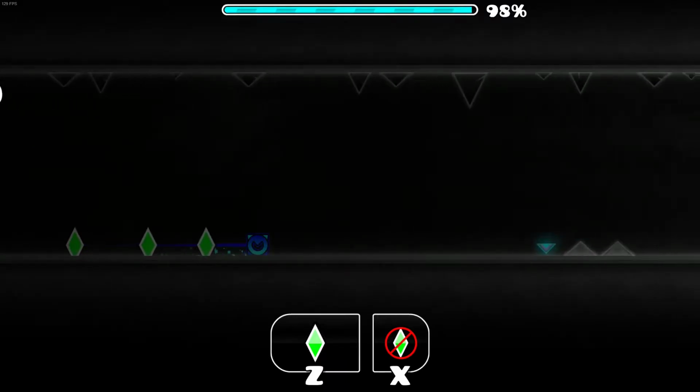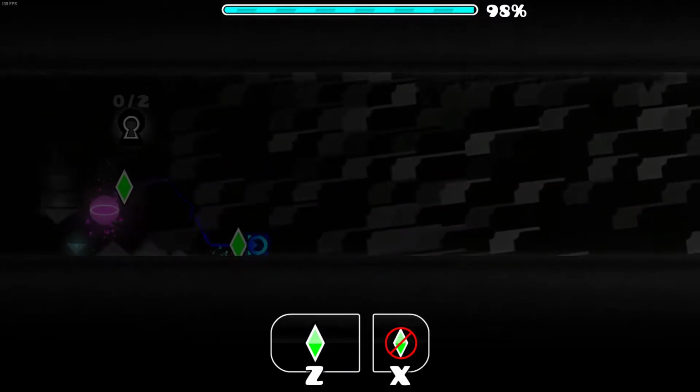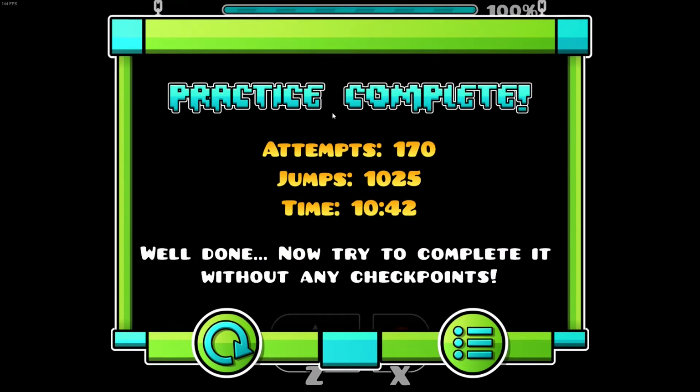Yep, I died there in practice mode. It's a good thing this wasn't normal mode. And yep, that's Dark Odyssey. Practice mode analysis of the level. 170 attempts, 10 minutes, 42 seconds.